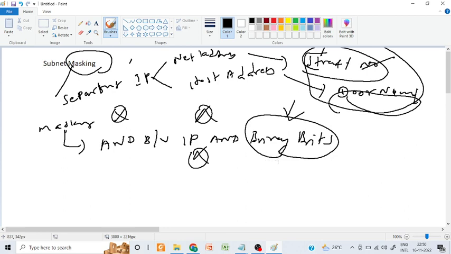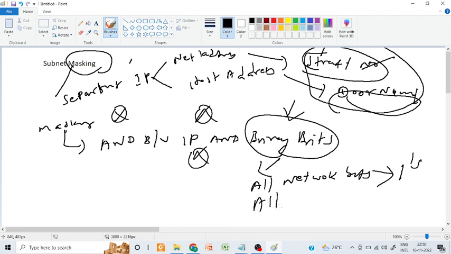We fix all network bits to be ANDed with ones, and all host bits from the IP address to be ANDed with zeros.